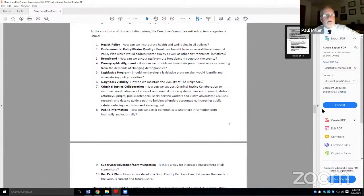The carbon one has to do with the health policy, certainly the zero carbon footprint. It also has broad environmental consequences. And then finally, there's the charge for each of us to consider: are there other initiatives that are not in the plan right now that really deserve time and attention? Are there things that should be added? Or are there things in the directional plan right now which should be dropped?